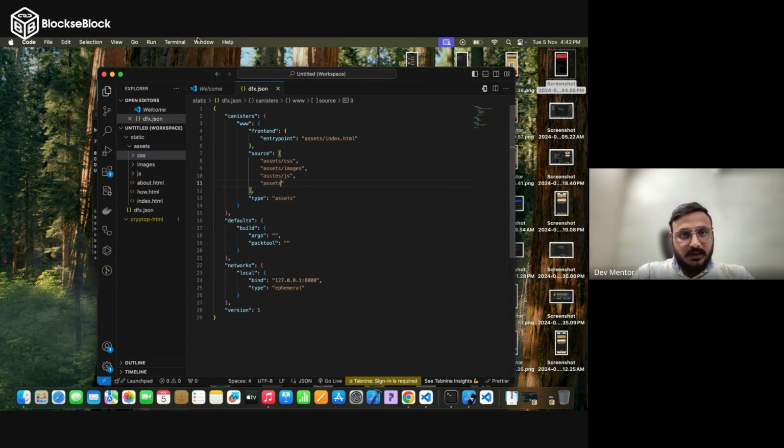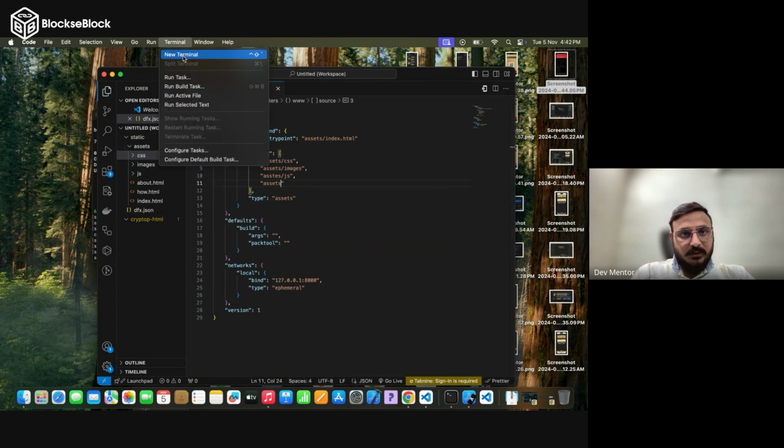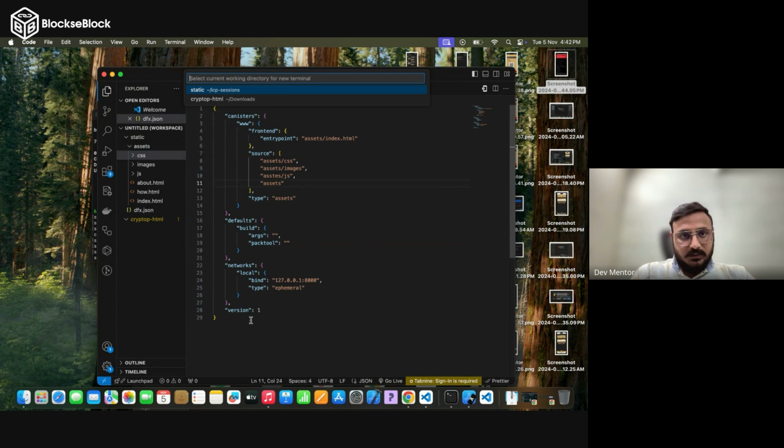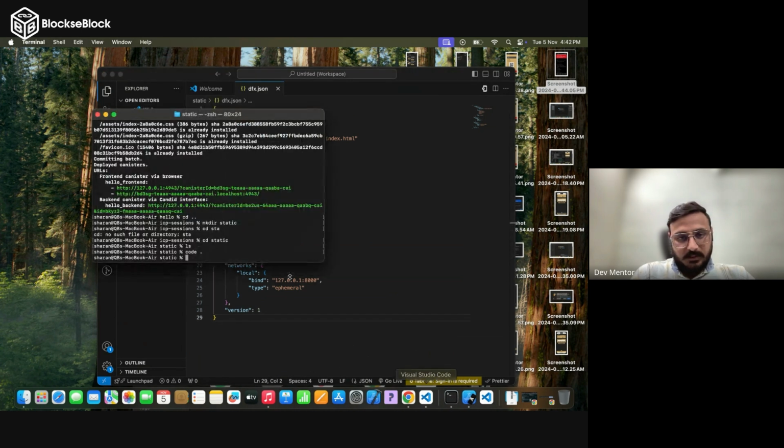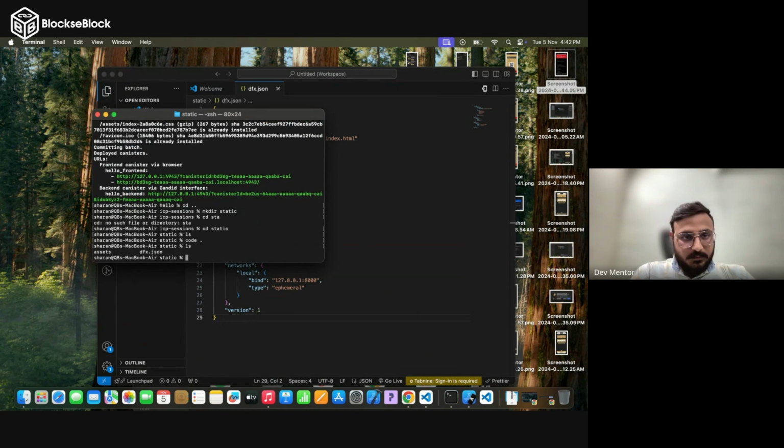Once you are done, you need to open the terminal here. We already have a terminal. You will see assets and dfx.json here. You have to run dfx deploy.